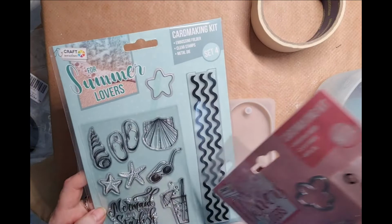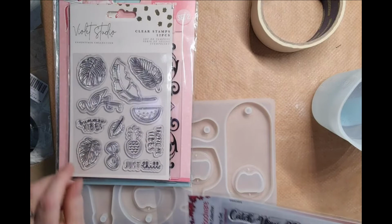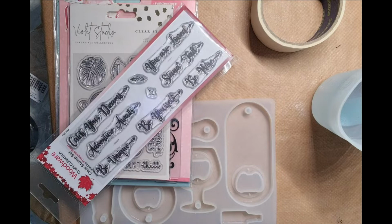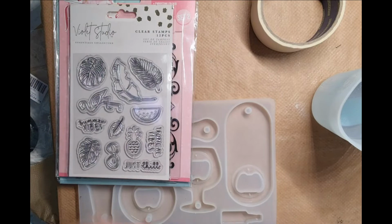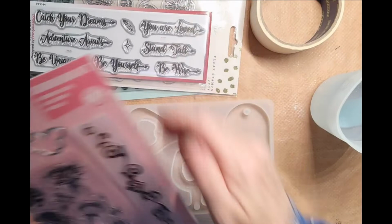So I have this beach themed one. I have a flower one, I have a party one, and I have words. So I was thinking, be wise, no, it won't fit in there, so that won't go. So I was thinking of maybe having a rose in one of these. So let's open it up.